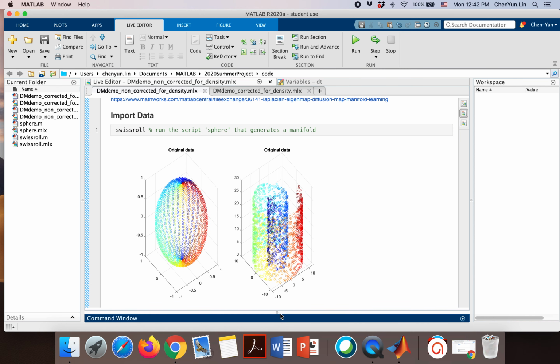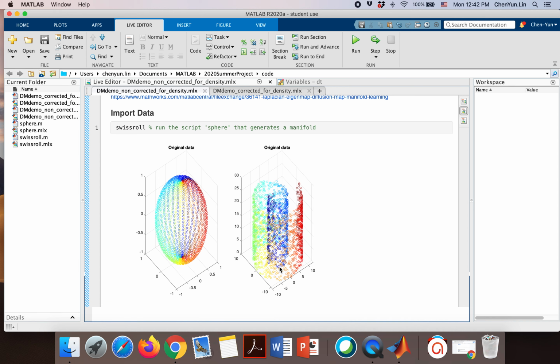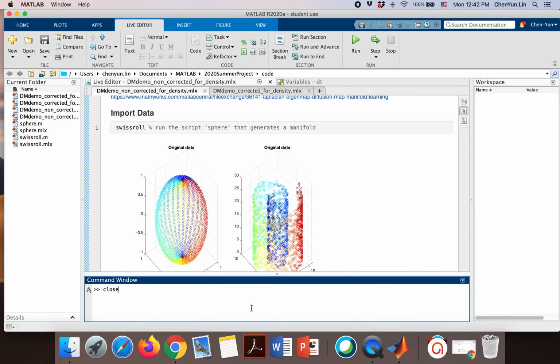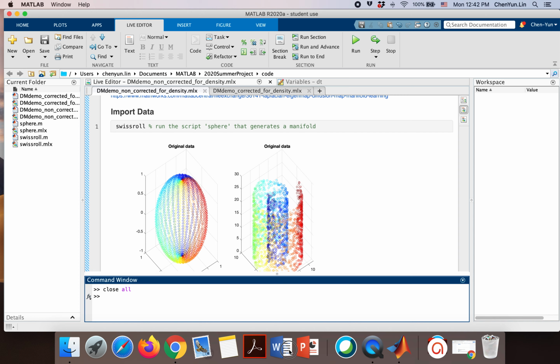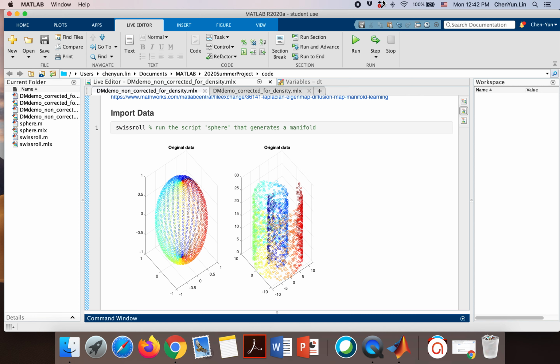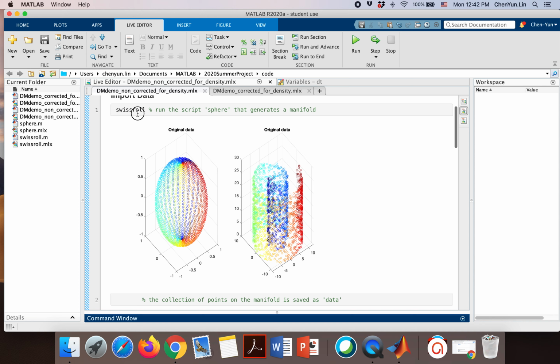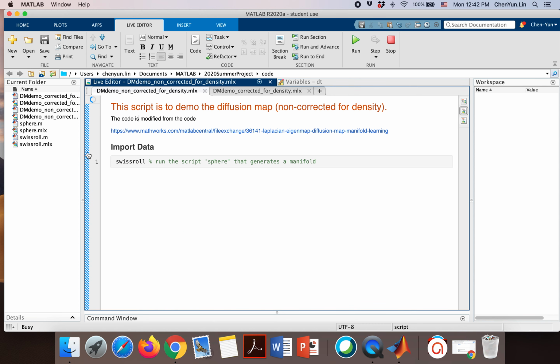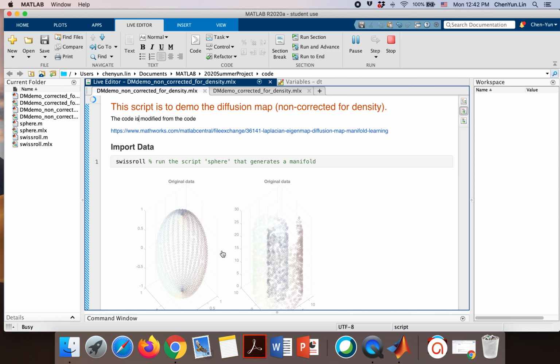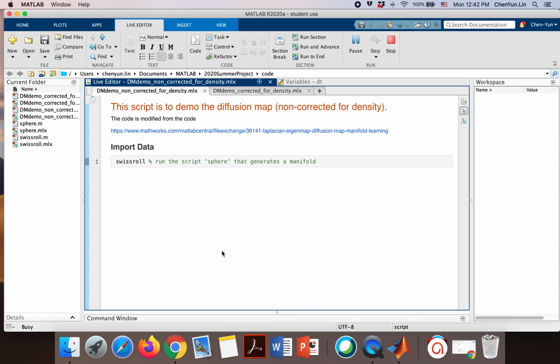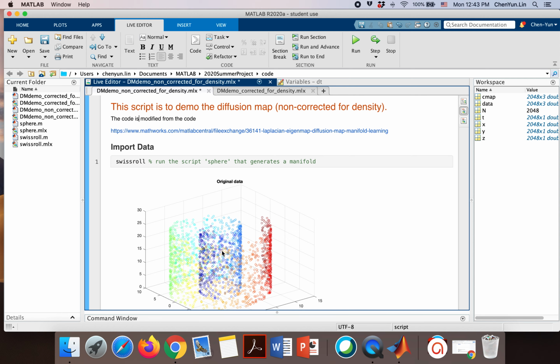Let me also do close all. Alright, so let me do this again. Run this line. You should only print out a figure that is the Swiss roll. Yep, we have it.